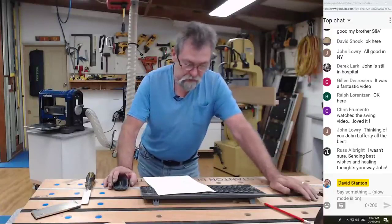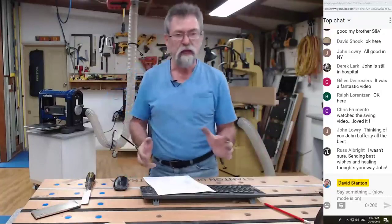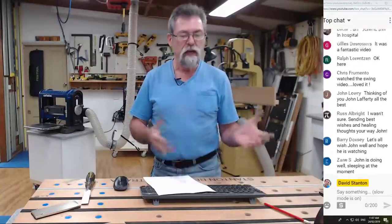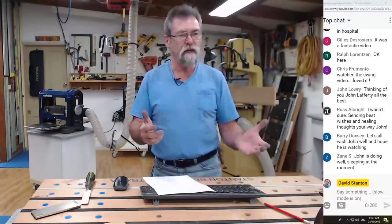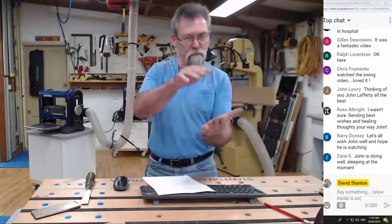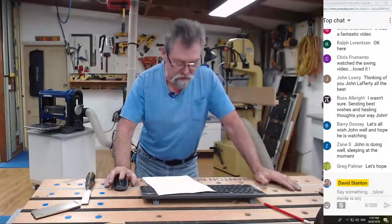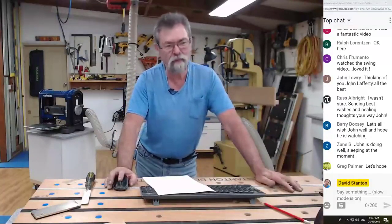What's the next thing? Need a wide mouth clamp to reach. Now, I'm making some light stands for doing the video, and I'm making them out of MDF. I can get a clamp around the end where I'm joining a brace onto the back of the main panel, but I couldn't get a clamp to reach in to clamp the top of the brace. None of my clamps have a wide enough mouth to get in there. So I've got a little way of doing that, and it's using the Stanton bench. Surprise, surprise. And the Triton 180mm plane.